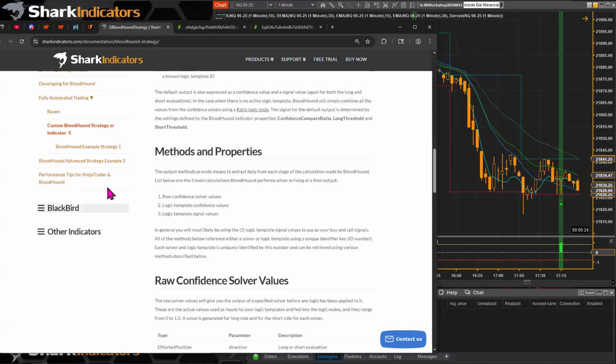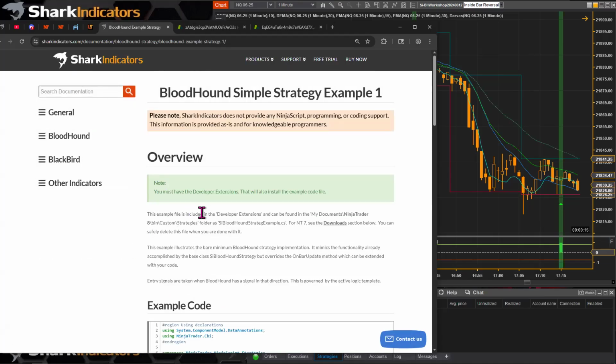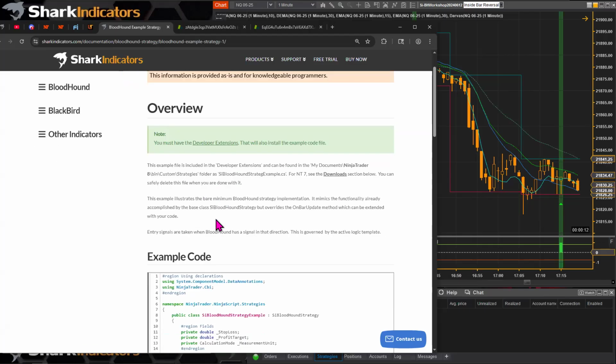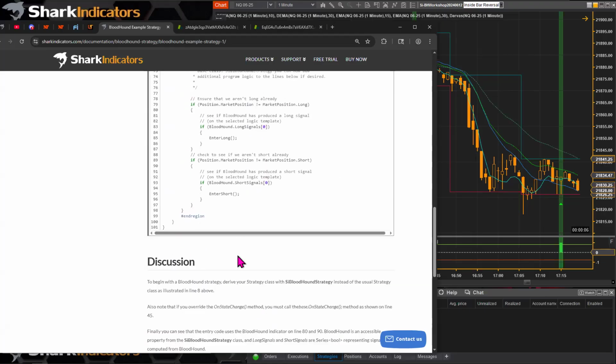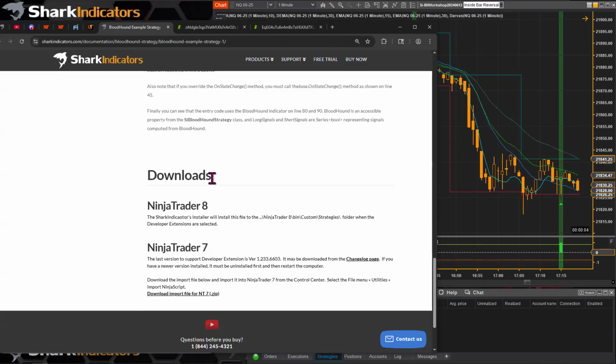And there's also some example code here. Let me go into the Bloodhound example 1. Click on that. Yeah, so here's the code. Also, there's some downloads here. Oh, actually, I just caught something that needs to be updated on our website.